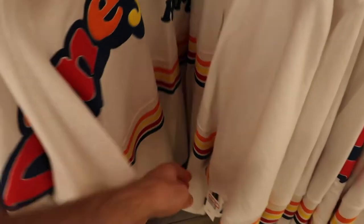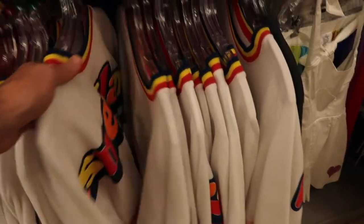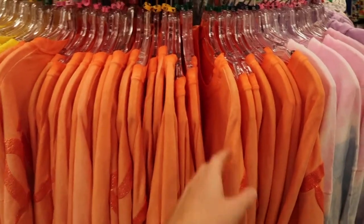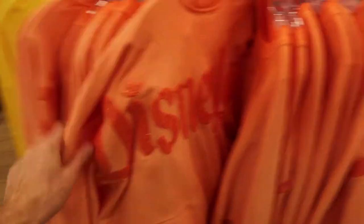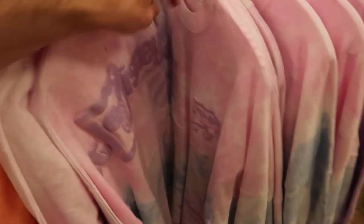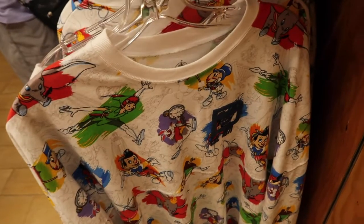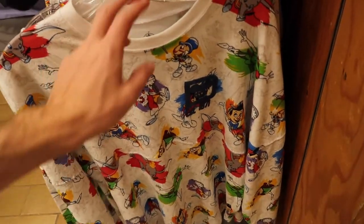There are spirit jerseys here with a lot of sizes - extra small all the way up to extra large. These coral Disneyland ones we saw at International Drive last week. They also have a Walt Disney World spirit jersey for $40, and the ink and paint spirit jerseys for $39.99, mostly smalls and extra smalls.